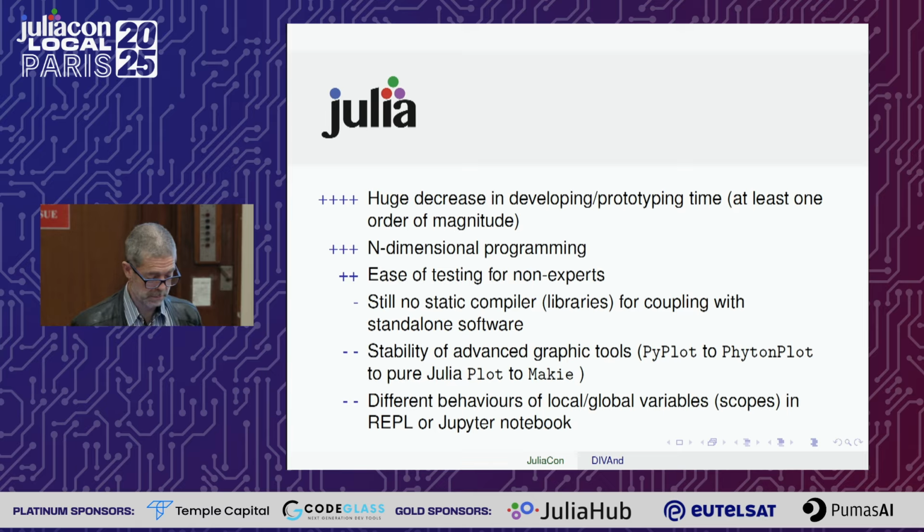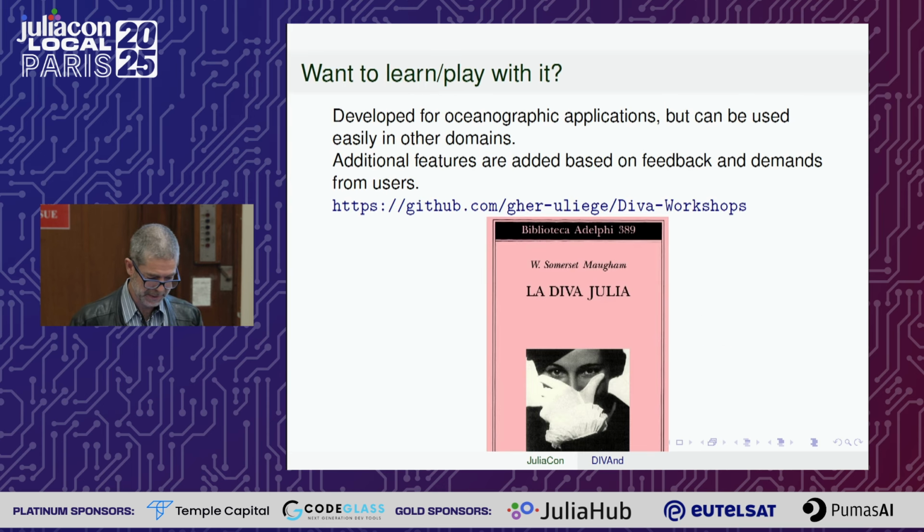Some of the things we still would like to see different. Well, I'm not the only one. We all are waiting for some static compiler to be able to make a library so people can connect it again to their software. We had some troubles deciding which kind of plotting software to use, because we work on different platforms, and so we moved from PyPlot to PythonPlot to JuliaPlot and now Makie. And personally, I always fall into the trap. I develop in Jupyter, and then when I have to send it to a bigger computer, I export the Julia script, and then it crashes because I used a local variable somewhere, and I have to reprogram.